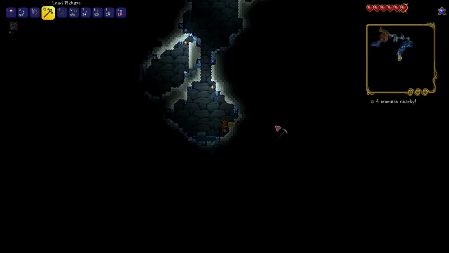I'm out of torches, though, but I'm gonna have ice torches, so I guess I still have some torches to do. Yeah, nothing up here. There is absolutely nothing up here. Maybe if I had a Spelunker potion, it would help a lot.